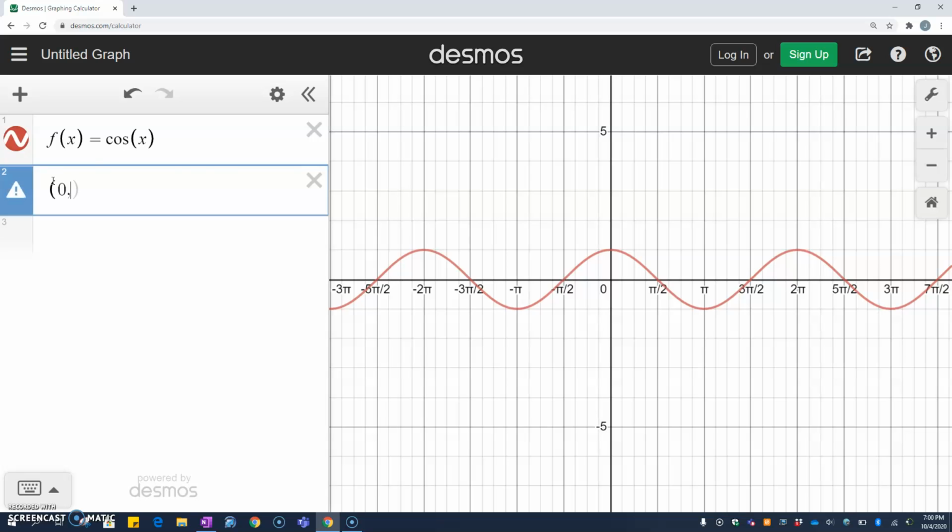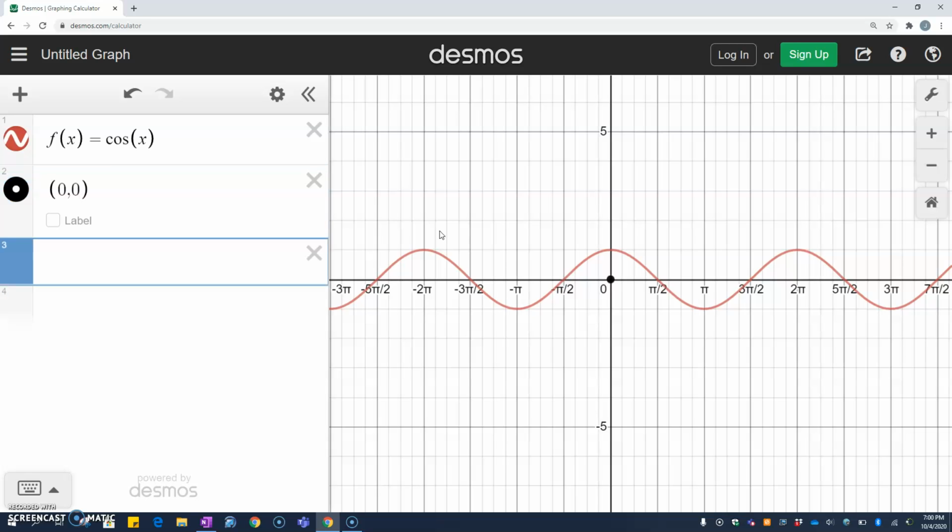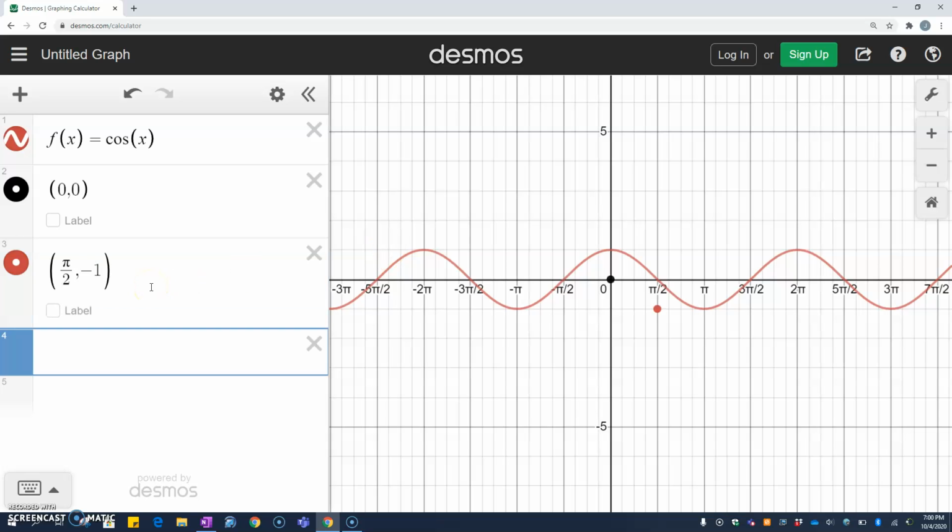And at 0, it looks like the tangent line on this would be horizontal, which means that its slope is 0. So I'm going to go ahead and plot that: at 0, the slope of the tangent line is 0. All right, so that's our first black dot there. Then I'm going to go over to pi over 2, and I'm going to do the same thing. But at pi over 2, notice how it's coming down the page. Now, if you remember how we approached the squeeze theorem, showing sine x over x, we really narrowed in on this point right here, having a slope of positive 1 if it's going up. But this one's coming down, so we're at a negative 1. All right, so we'll go ahead and plot that.